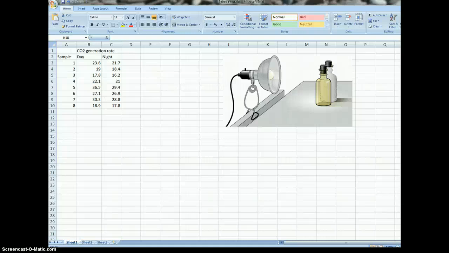This is to show you how to do a paired t-test. We would do a paired t-test when we have a reason to believe that our data values between our two data sets are going to be more similar than within our data set.